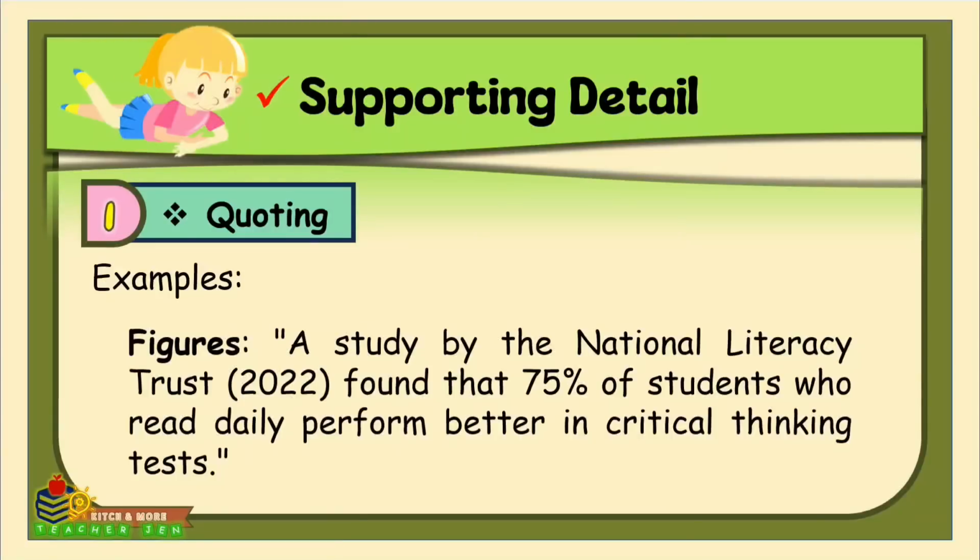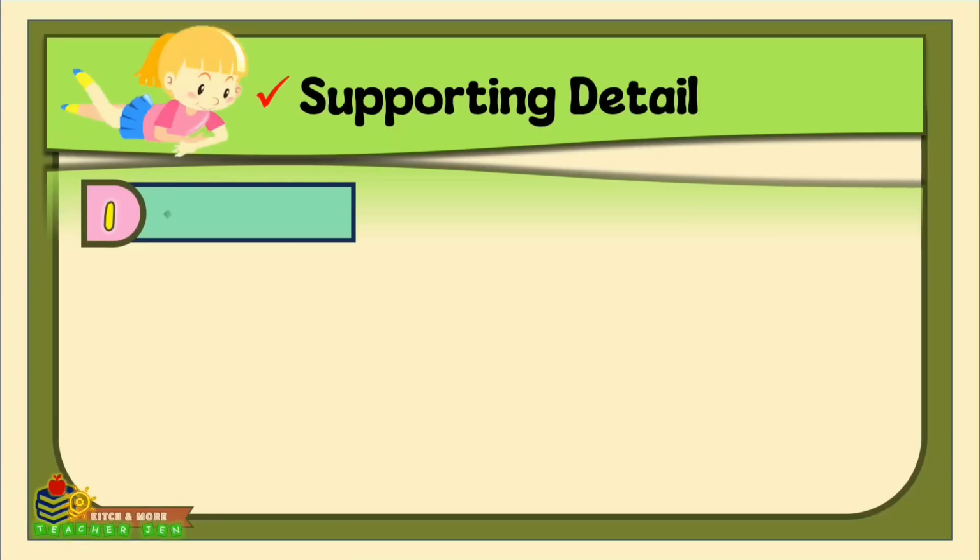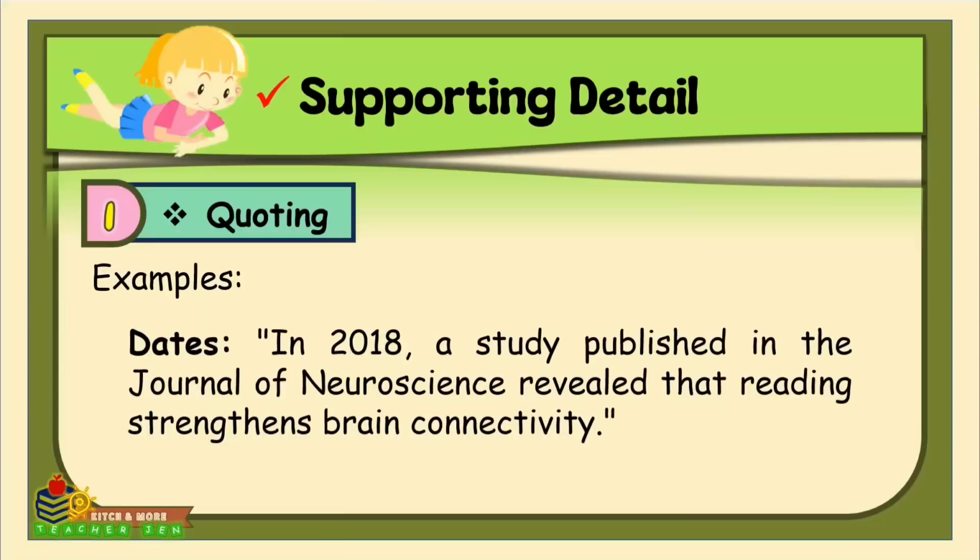You have here, a study by the National Literacy Trust 2022 found that 75% of students who read daily perform better in critical thinking tests. So here, in this example of quoting or quote for supporting detail, it is using figures. What is the figure being used here? That is 75%. 75% of what? 75% of students.